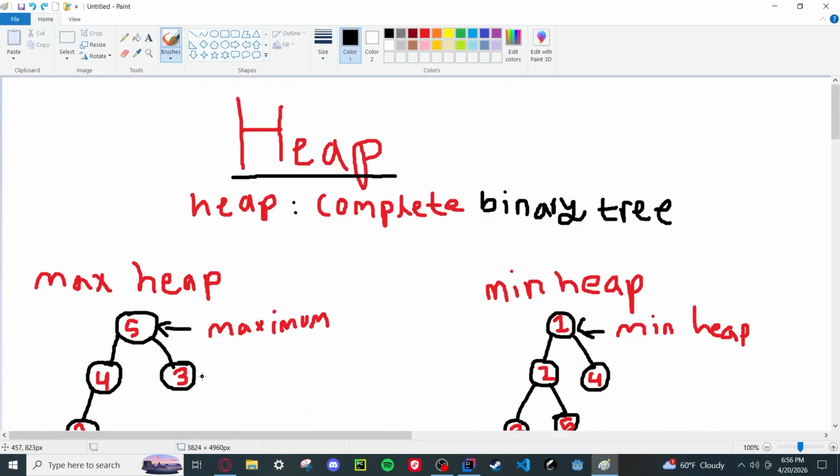Hope you learned something with heaps. I sure did. I've learned that I should not be trusted when it comes to working with the array. Give me pointers, oh, I can do pointer code. Give me an array and I just break. But yeah, okay, cool. That is the heap data structure in Java.